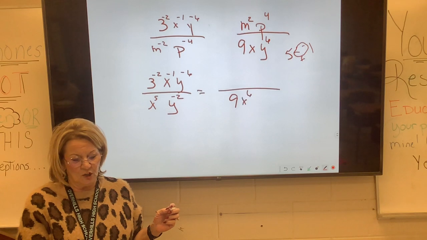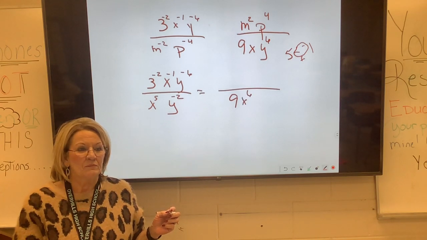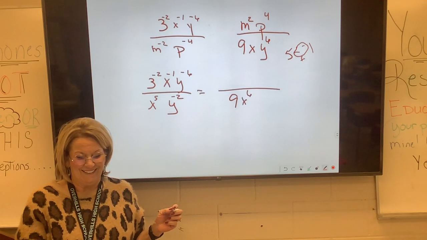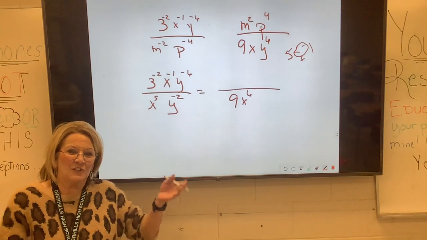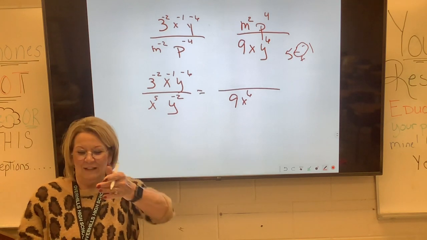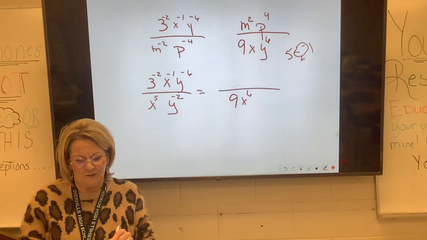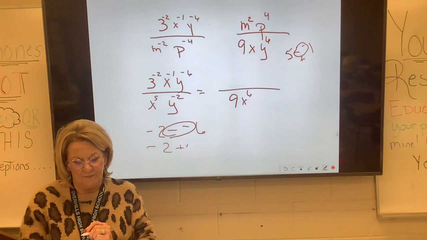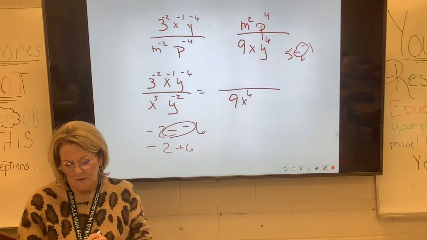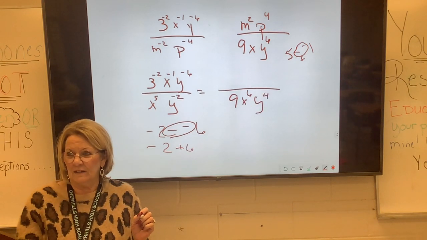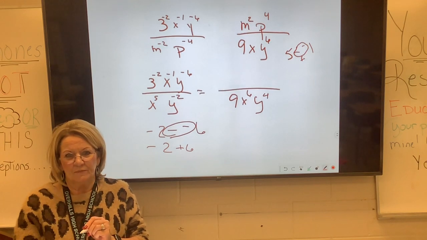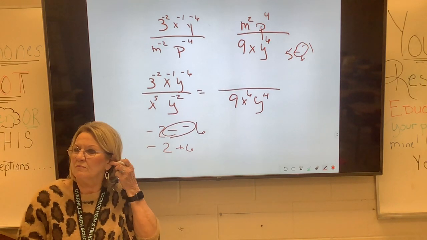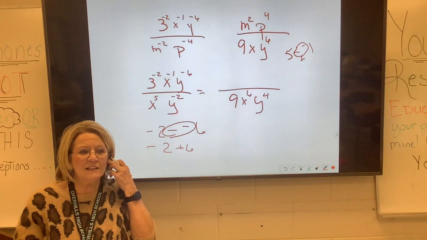Where is your larger y at? On the bottom, because with negative numbers, the closer they are to 0, the bigger they are. So now you've got a negative 2 minus a negative 6. Double negative, negative 2 plus 6. What do we get? y to the 4. Nothing's left on top. What do we put? 1. That's your answer. Make some sense?